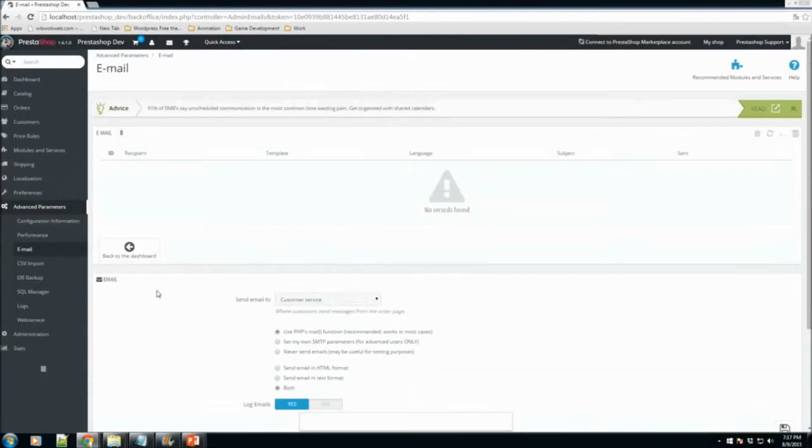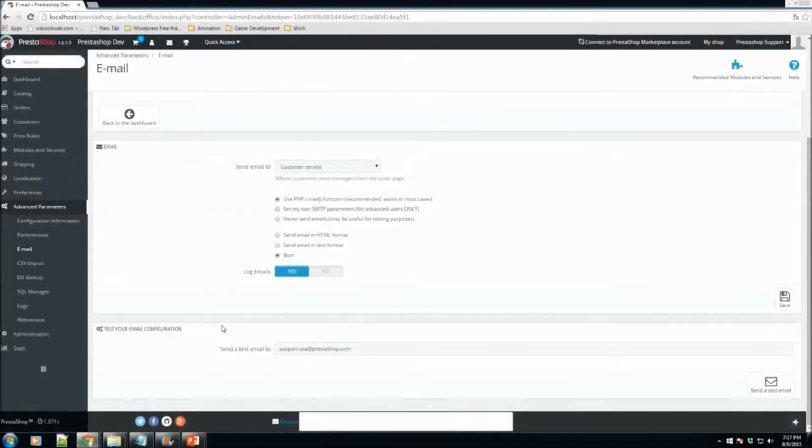Now, we do also have an email section for cloud users. This is another point I would like to make. If you are a cloud user, you will only have the option to set up your own SMTP parameters, and you will not have the ability to configure your PHP mail function. So if you would like to set up your own PHP mail functionality, you will not be able to do so using the cloud version. However, you will be able to add your own SMTP. So just in case you would like to use something like a Google server, you will have that ability to do so.